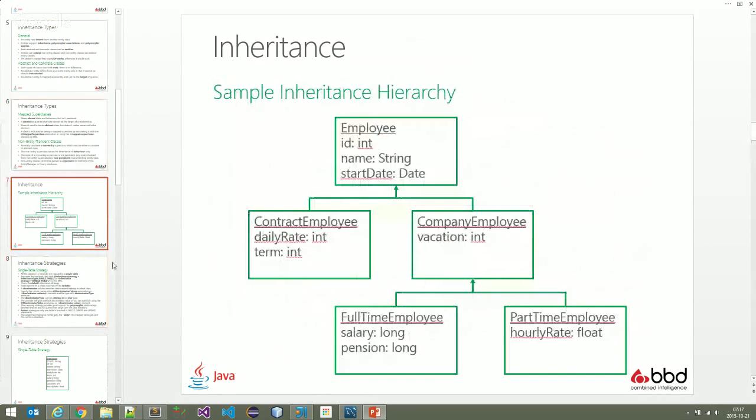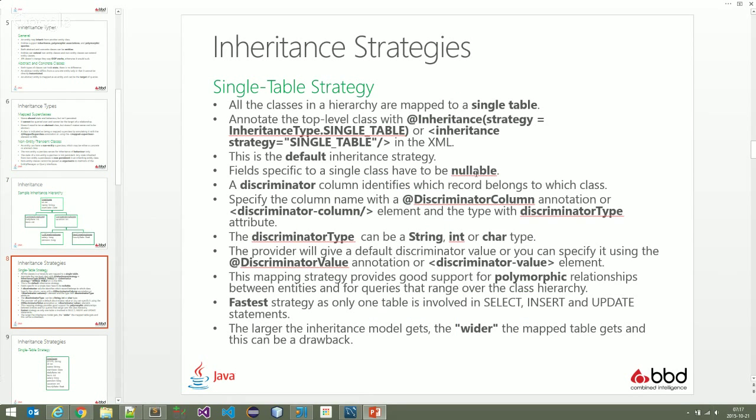So when it comes to inheritance, there are a few different strategies or ways that you can tell the JPA: listen, I've got this bunch of classes inheriting from each other, and this is the way I want you to persist them in the database. Pretty much what you're telling it is the type of tables I want to have in the database. So there are 3 different strategies you can look at. The first one is the single table strategy, and as the name suggests, it's a single table.